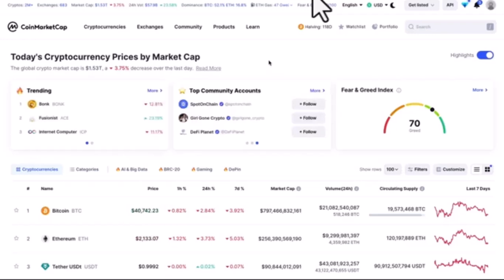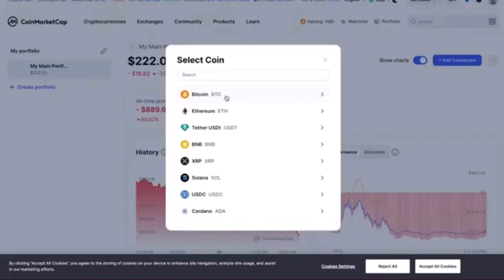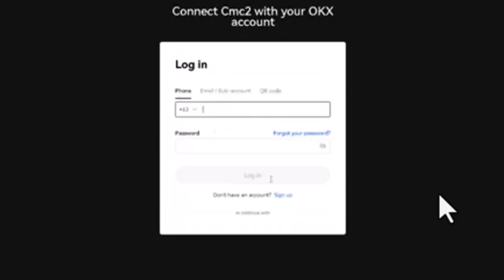So basically, what you could do in that situation is the alternative way: when you go to the home page or log into your Coinmarketcap, you want to go ahead and create a portfolio. Now, this is basically where you could store or connect other cryptocurrency wallets. Here, you could go ahead and connect to an exchange platform. Let's say I'm going to go with OKX.